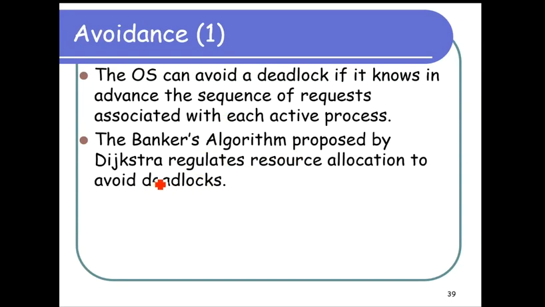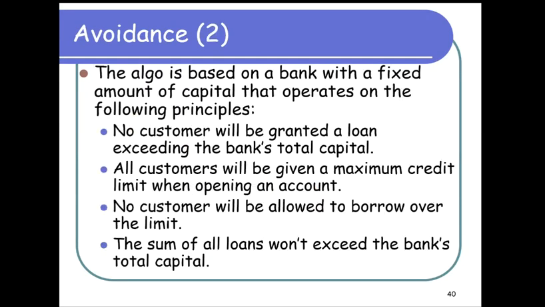This Dijkstra is the person who invented the shortest path algorithm, which is now the basis for Google Maps or Waze. Very brilliant. Back in the 1950s and 1960s, there were no computer science courses. It was always either mathematics or physics. So he was a brilliant physicist and also a brilliant mathematician, and he created the banker's algorithm to regulate resource allocation to solve this problem.